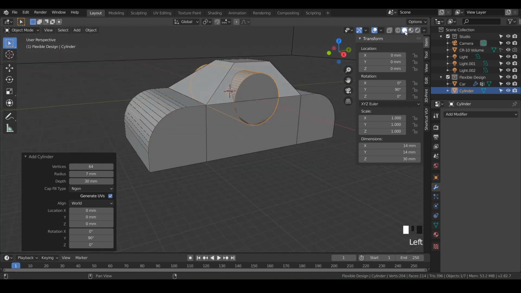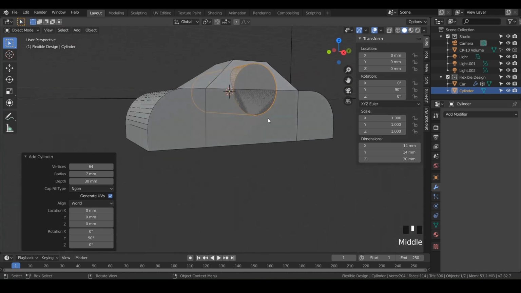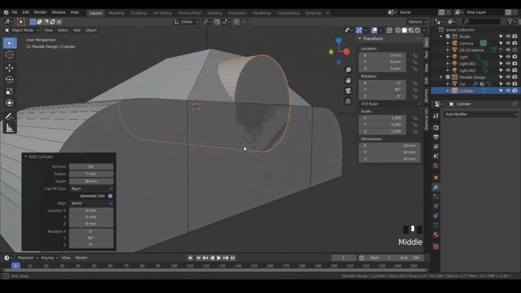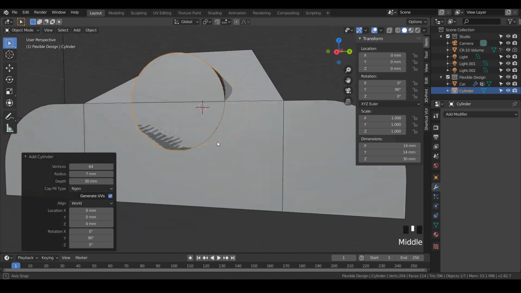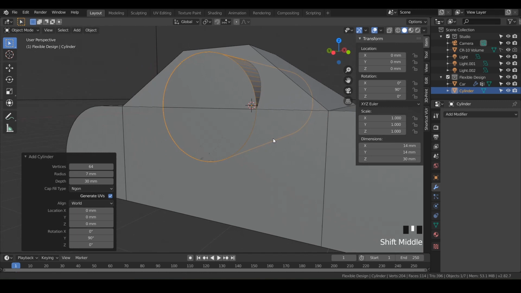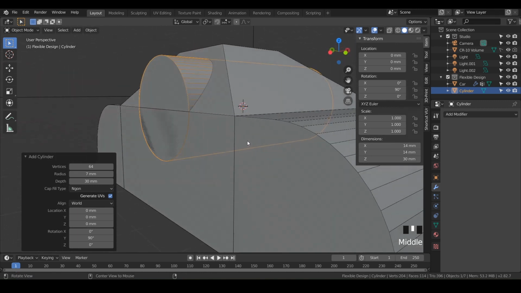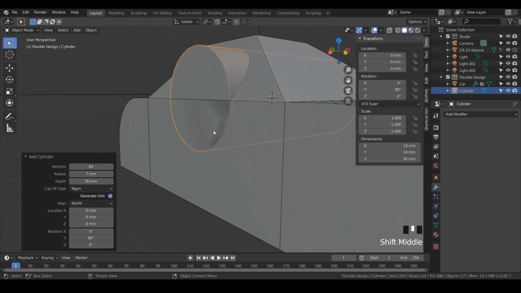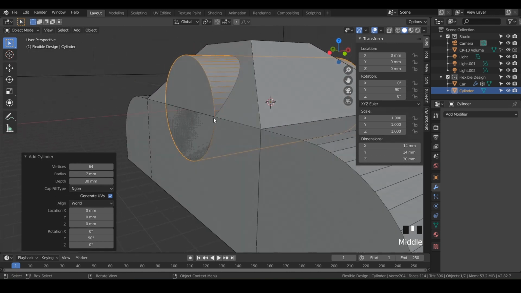I'm going to go into material view. And when you're in material or solid mode, you should get this weird artifacting going on. It looks like an error, but it's actually good for us, because that tells me as a designer, and you, that these are exactly on top of each other. And that's what we want. Because whenever we 3D print this car, we're going to actually turn it on its side. And so we want the wheel and the side of the car to be exactly the same height. It's all even. So that's really good.